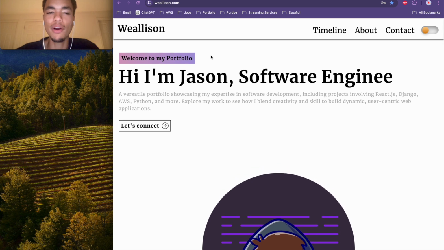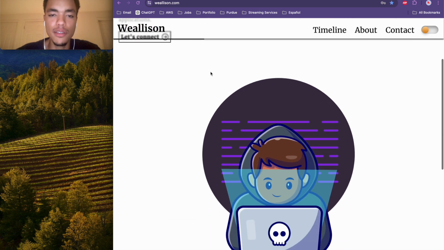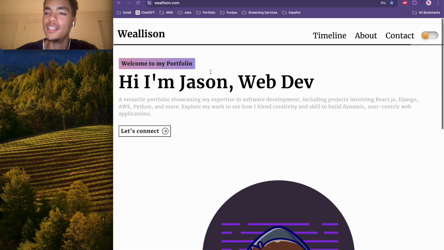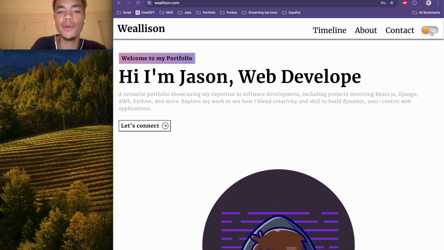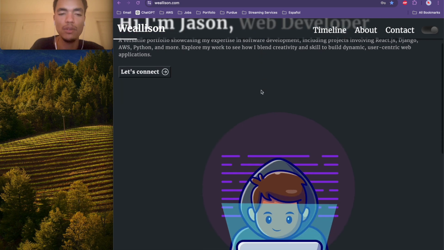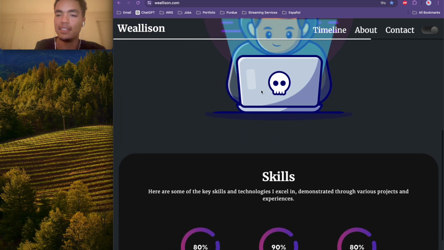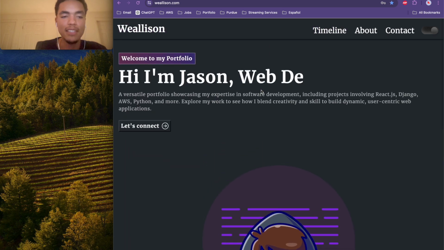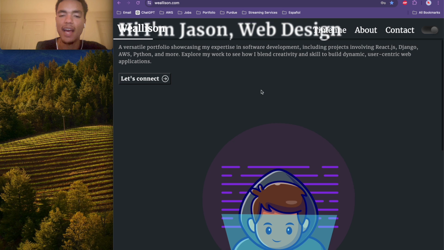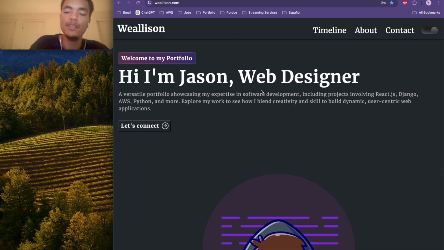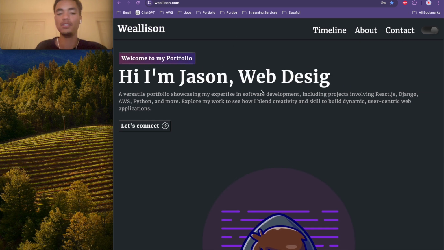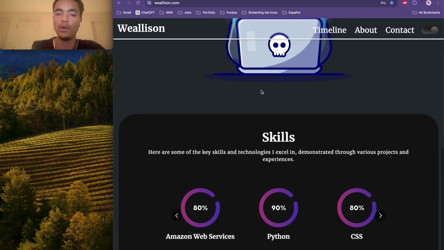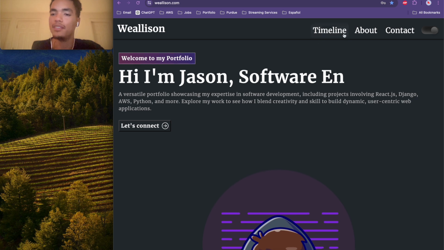We have a nav bar here. I added this little scroll indicator at the top of the nav bar. It's kind of hard to see in this mode, but if we click our button up here, we have a dark mode, and if I scroll down there, you see it now. So it basically takes the window element, recognizes the size of the screen, and I have some JavaScript functions in order to calculate that. And yeah, so that works. That's on the nav bar, and that works on every page.